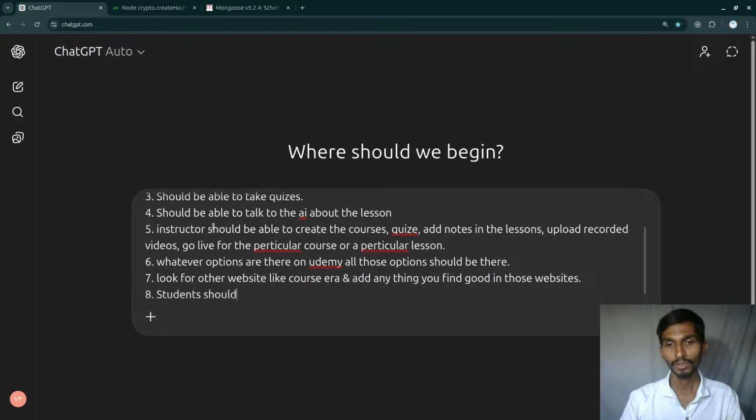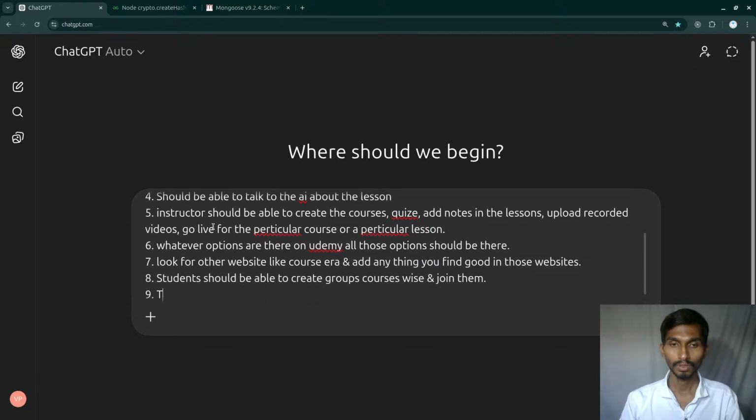Students should be able to create groups, course wise, and join them.